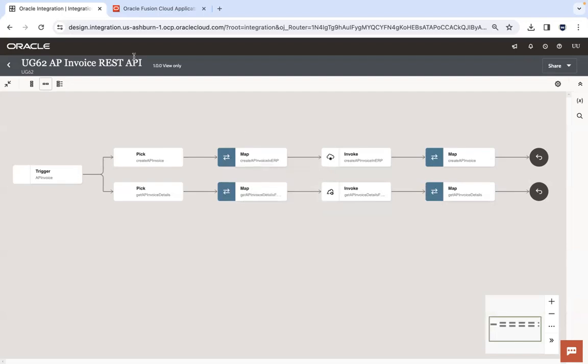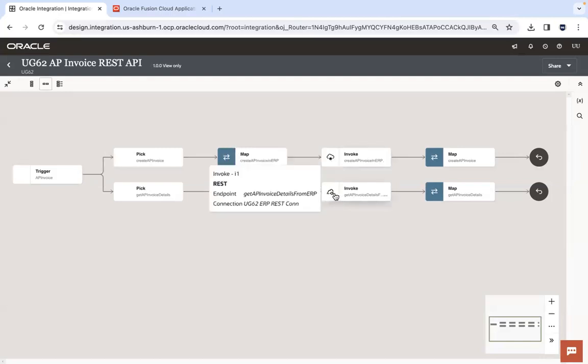As usual, before we build the integration, what do we need, guys? We need to create the connections. How many connections do we need for this integration? We need a REST trigger connection, first of all, to start the integration. And we need an ERP connection, and we already have it.